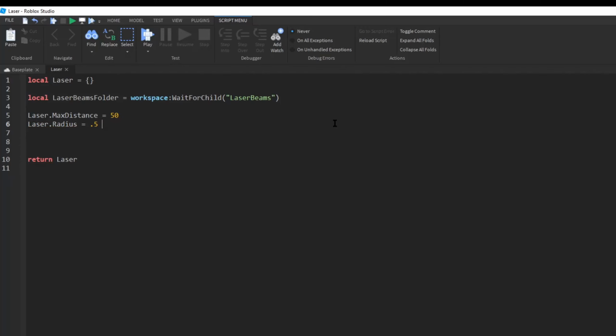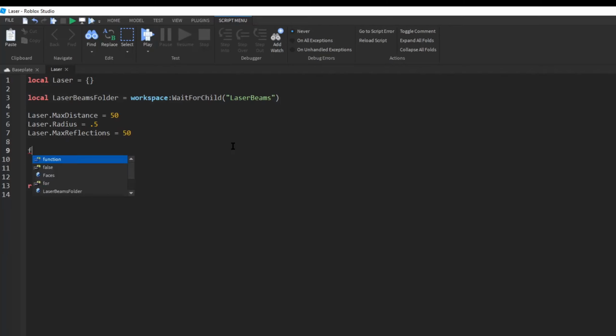I'm going to set this to 0.5. This is going to be the width and the height of the part that you spawn to represent your laser. And then laser.MaxReflections is going to be how many times a laser can reflect. The reason we have something like this is to prevent our laser from bouncing infinitely, which will crash your script and your Roblox, maybe.